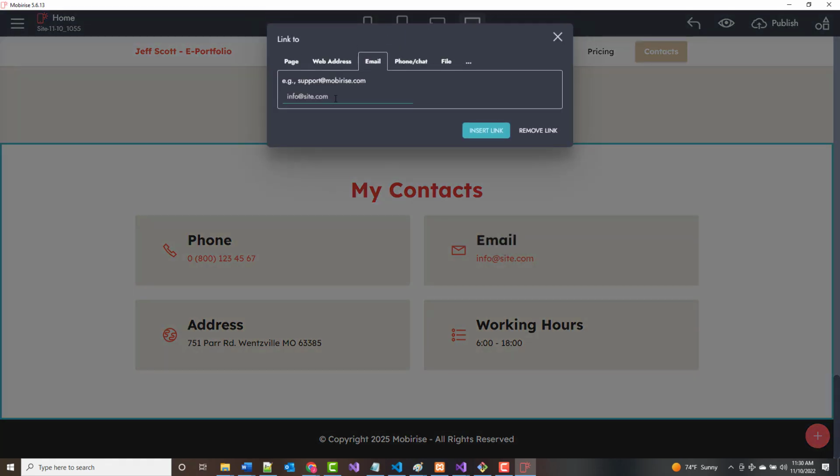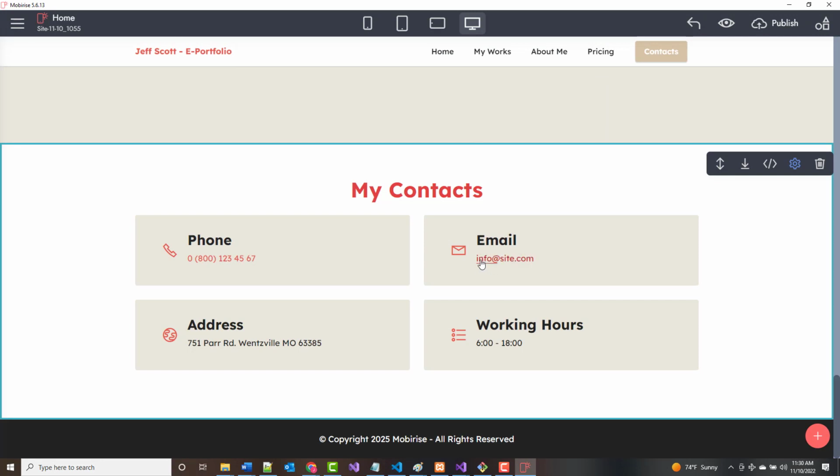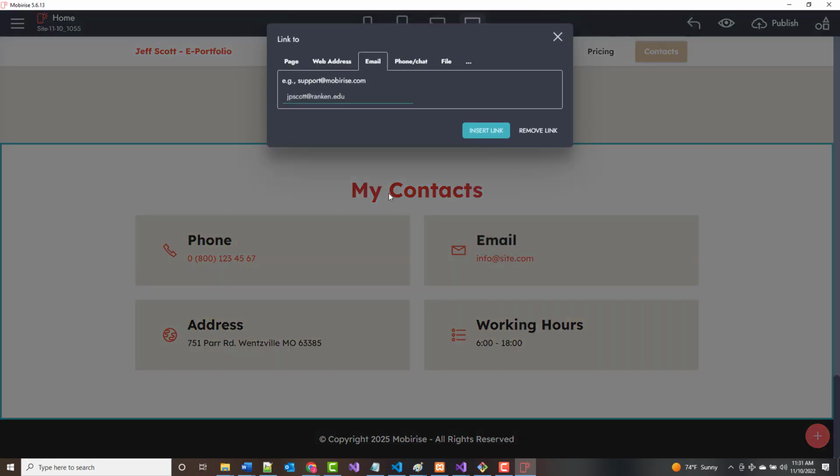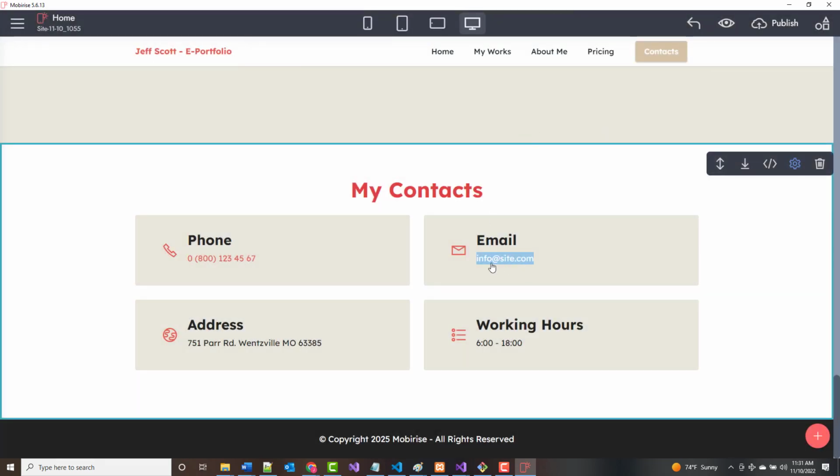So the link, all right, I'll just put in here jpscott@rankin.edu, insert link. Oh, that's not doing it. Try that again. Yeah, it's an email, and yeah, it's my email. Well, I wonder if I remove the link, what that's going to do.